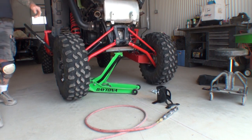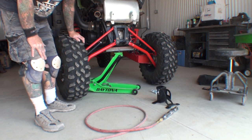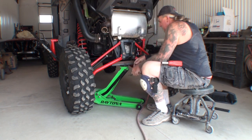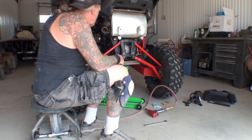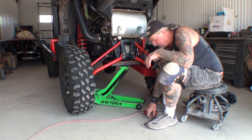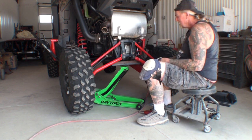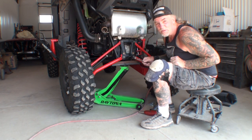Just like that. And then what we're going to do is go ahead and remove this plate out of the vehicle. To get this thing off isn't the easiest thing in the world. It's got nuts behind there that you have to remove. There's no way to get a wrench inside here to hold it. Wow, is all I can say. We'll get it off. Don't worry.